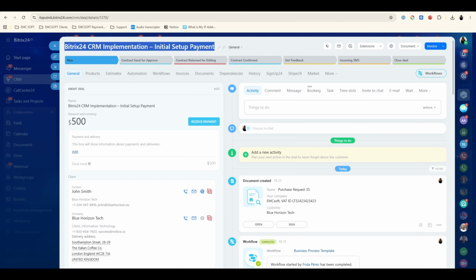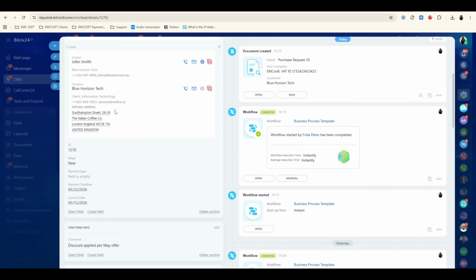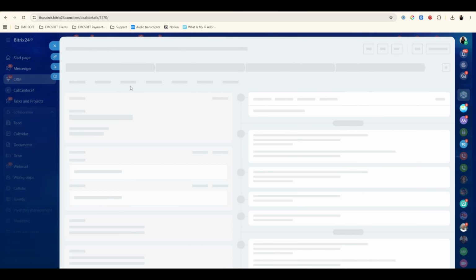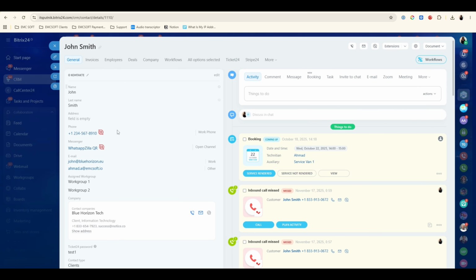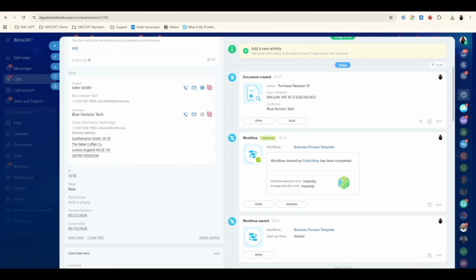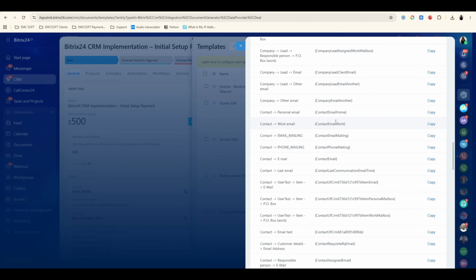So let's double check where we have that email stored in the contact. So if we open up the contact that's linked there, we'll see that the email, there's actually two emails, one in work and one in other. So what I'm going to do is I'm just going to pull the one that is in the work field. So let's go back here and we will do contact email work.